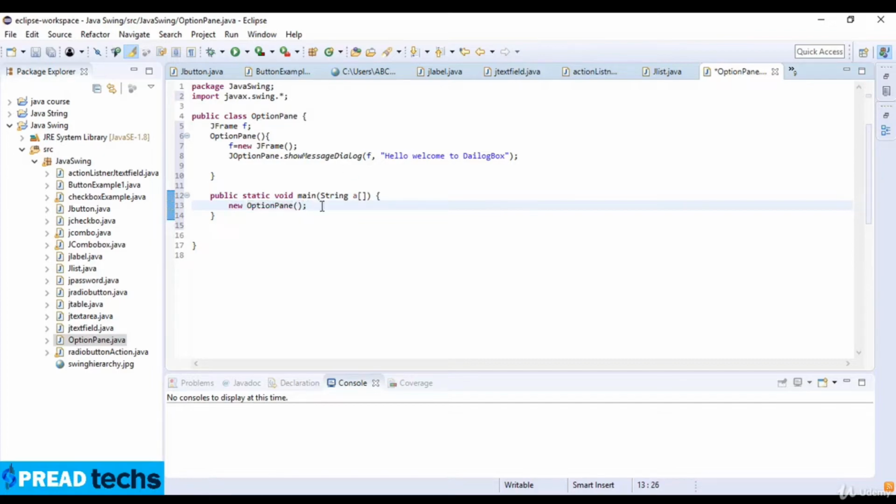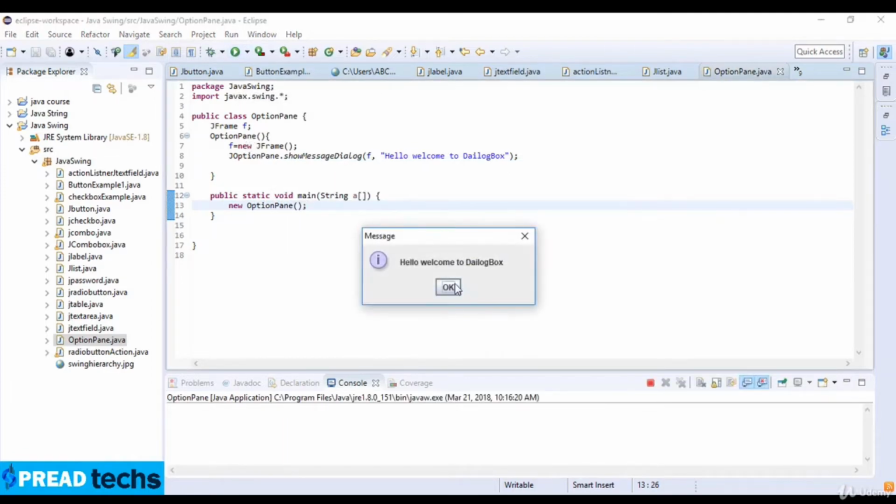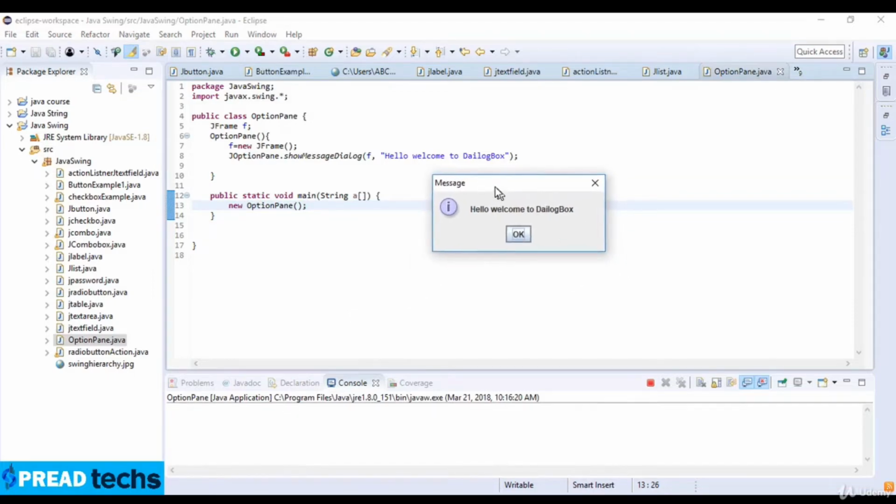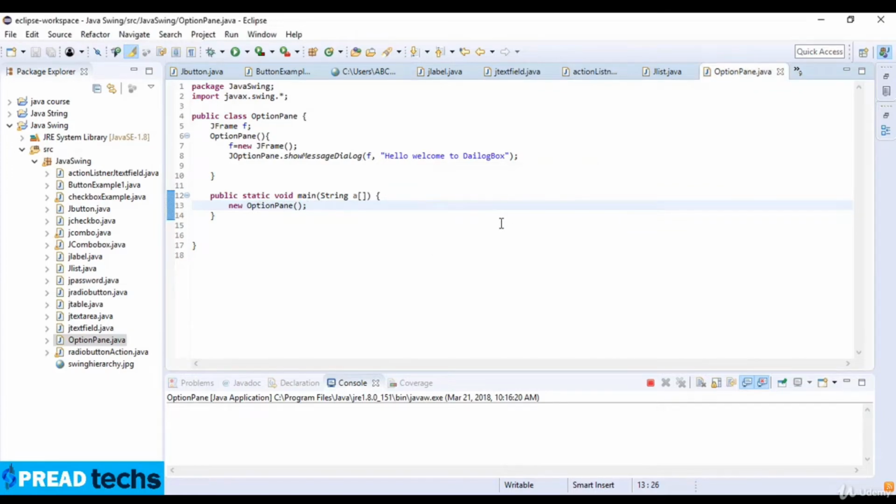So this is the method here, and now I see the output for this code. You can see here a message dialog box is shown to us, which says hello, welcome to dialog box.